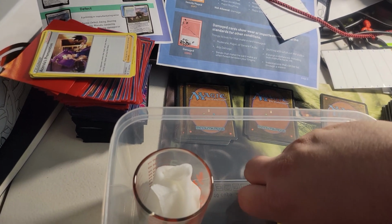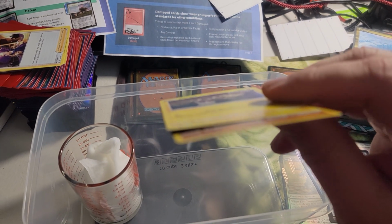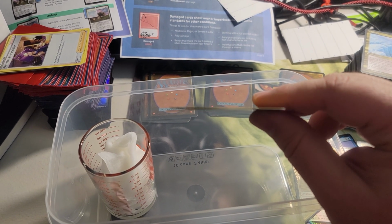Now you remember these two Pokemon cards. These were crazy at how bad they were. And look at that. If anything, the top one's starting to come up slightly.